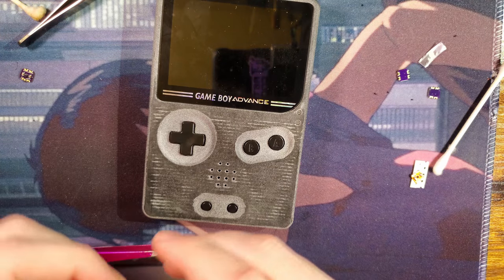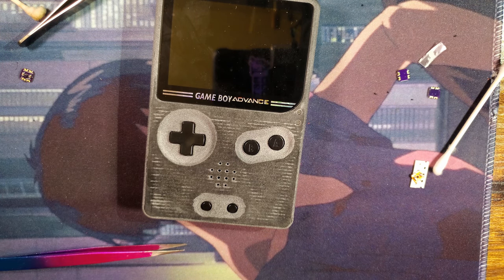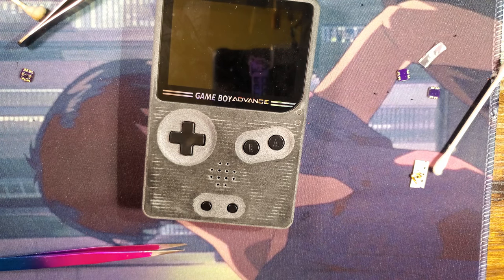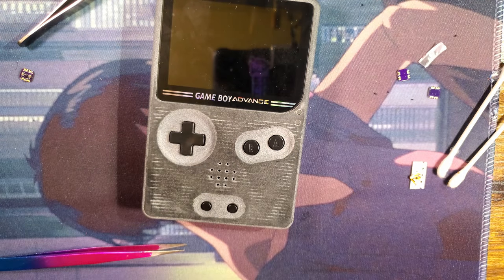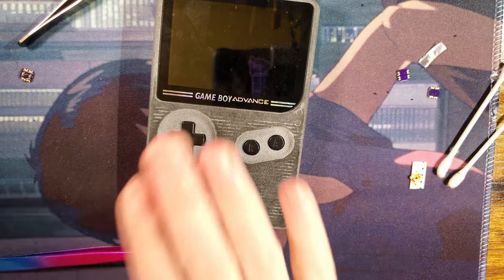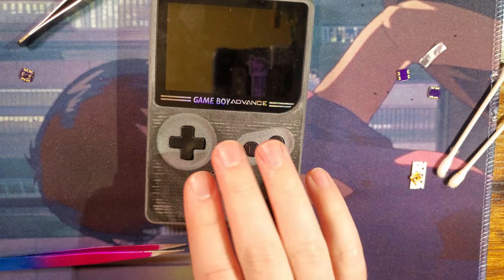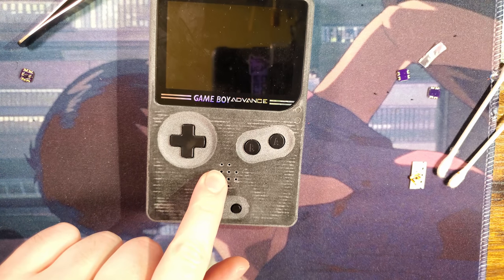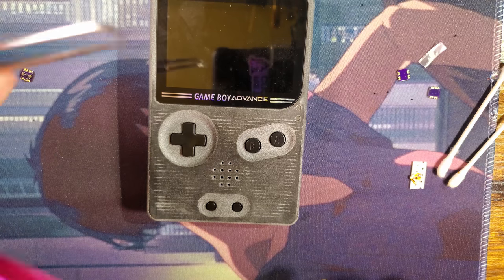Because, quite frankly, I did have the one installed in the ITA Game Boy Advance, but I've been using that Game Boy to test some of the Game Boy Advance battery mods. And my mod discovered some weird behavior with some other kits. Now, I haven't played around with it enough to know whether that weird behavior was just a one-off quirk, or if it's repeatable. And quite frankly, I'm not too concerned even if it is, but I want to back that by installing that in a console that is meant for lithium ion. See if that makes a difference. I don't think I'll encounter the same weird behavior, but it'll be very interesting to find out.